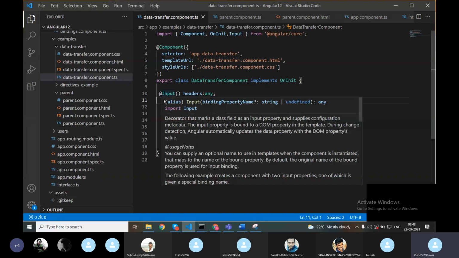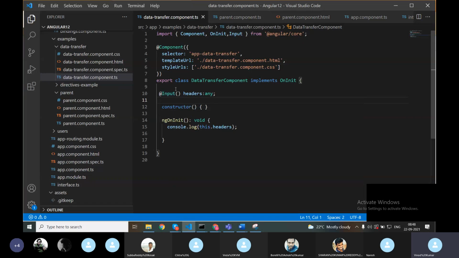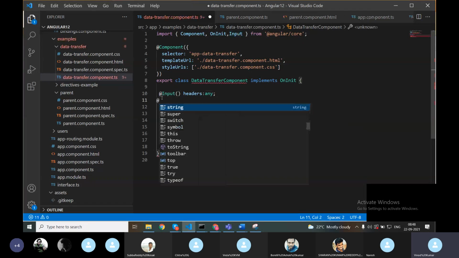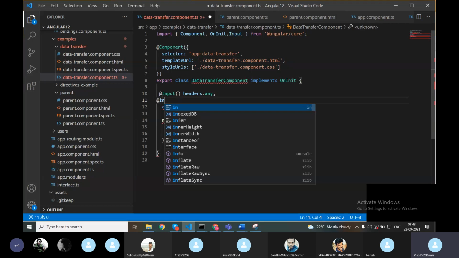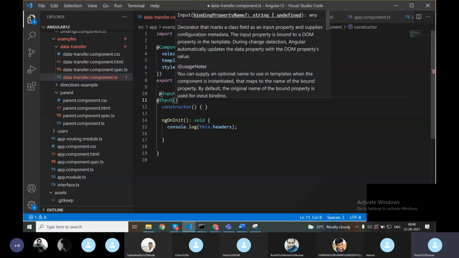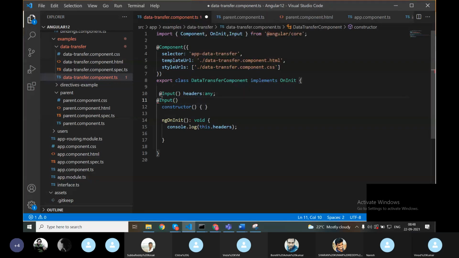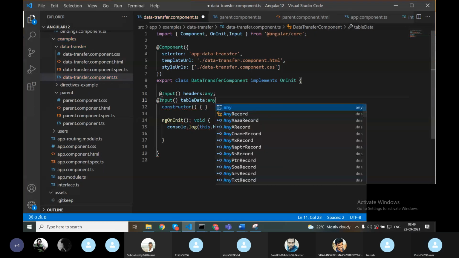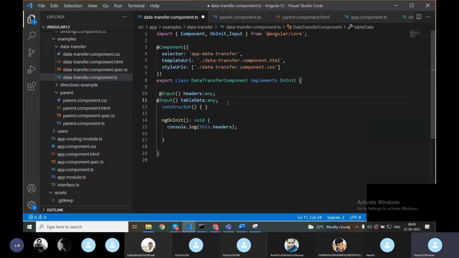See, @Input, I declared it. Here I will declare tableData. I have declared a table data. this.tableData.